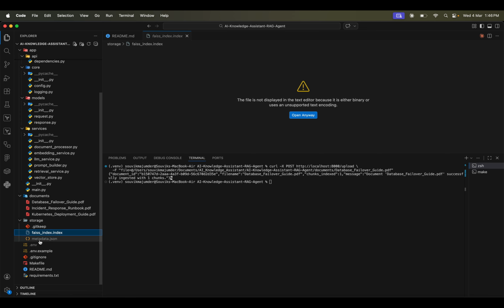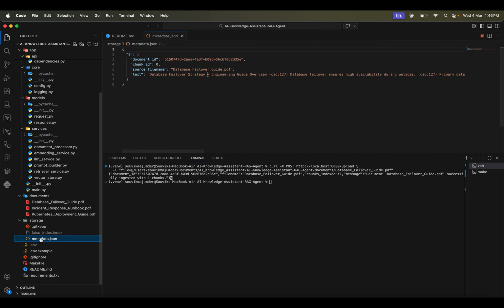You won't be able to view the FAISS index file in the VS Code editor, but if I open the metadata.json, you will find that it has some metadata text. For example, it has a randomly generated document ID, then a chunk ID, the source file name, and the entire text within the document.